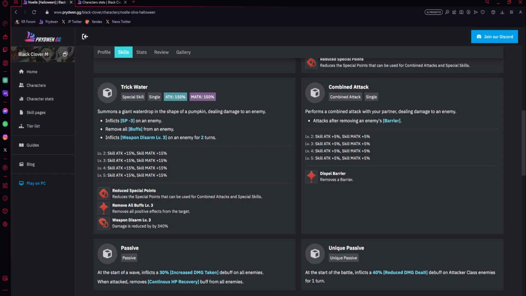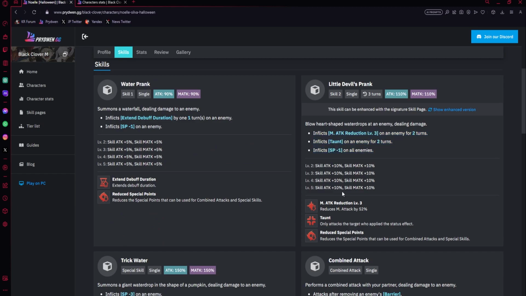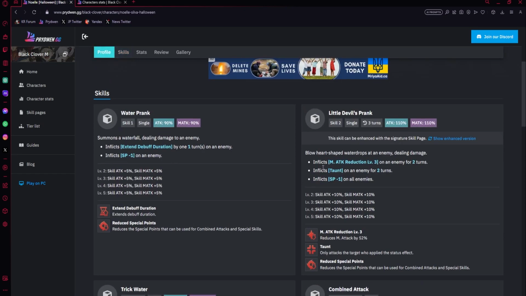Now, afterwards, the ultimate reduces skill points by 3, which is very good. Basically makes it so you cannot ult turn 1. Now, if you don't have the skill page, let's say, even if you use the skill 2, the enemy could still ult on their turn, because reducing special points by 1 does nothing turn 1, because they're gonna go from 7 back to 8 when it's their turn.